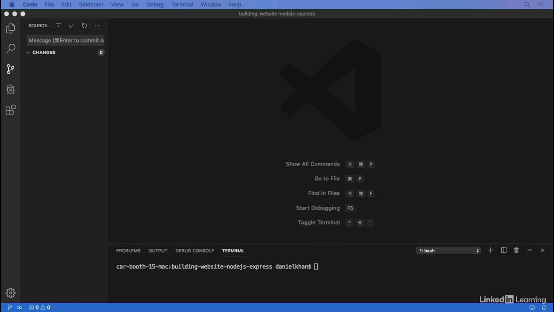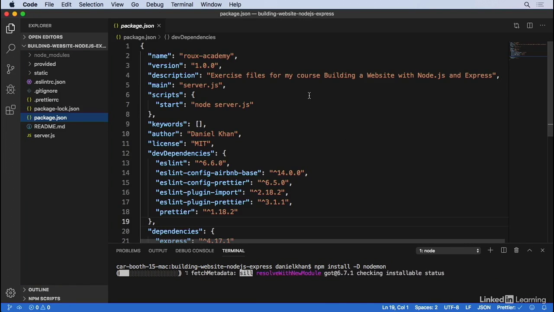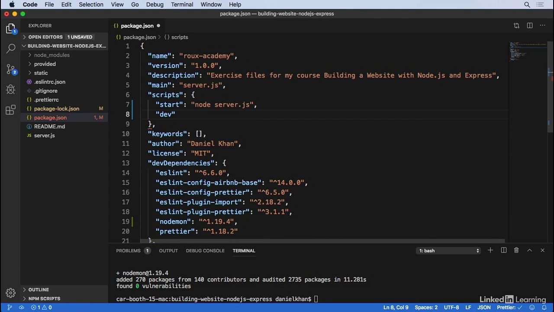Nodemon will watch our project and reload it automatically when a file changes. So let's install Nodemon now, and it's again a development dependency. I add npm install -D nodemon, and this will install Nodemon for us. I'm already opening package.json because I have to change the start script there now once Nodemon is installed, because I will now add a new entry that I call dev. You will see soon how we can run this then.